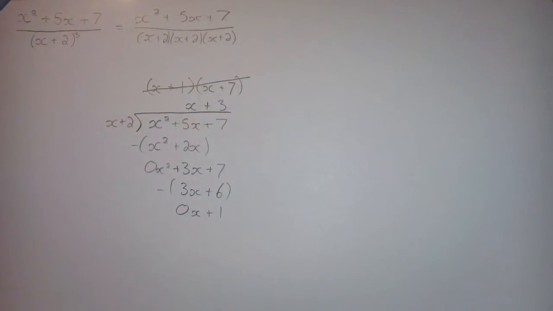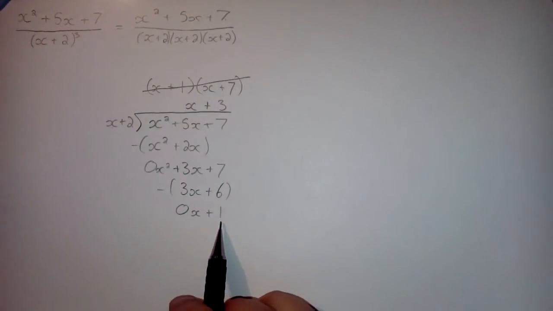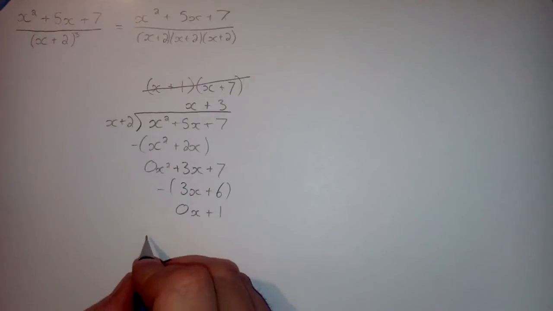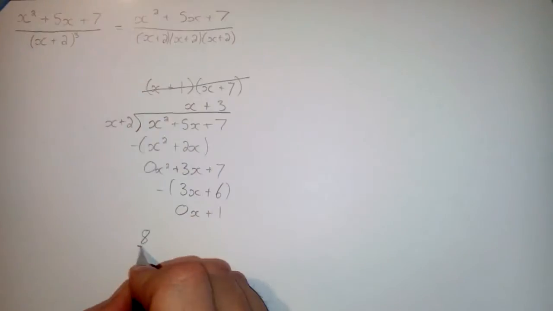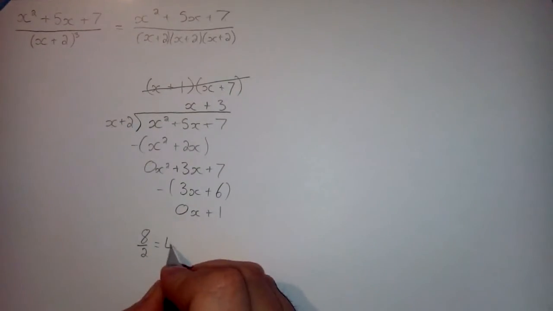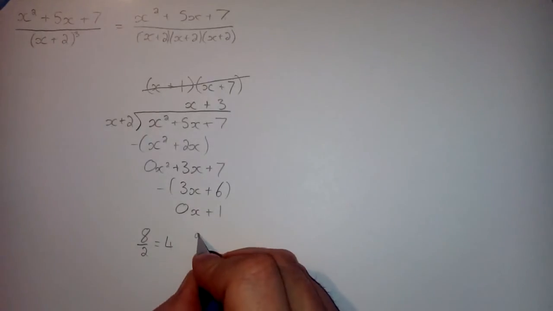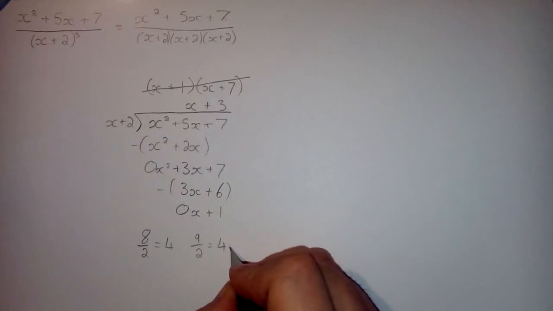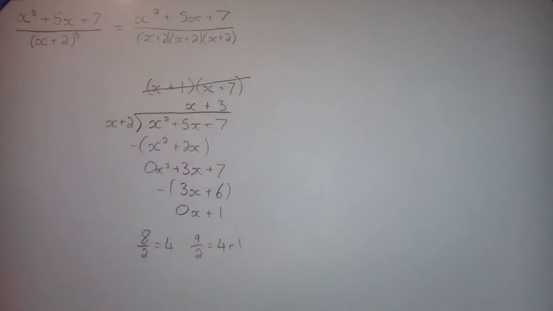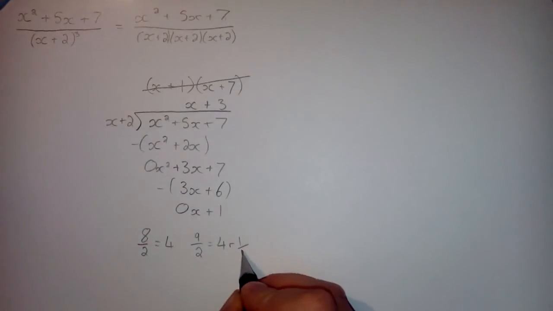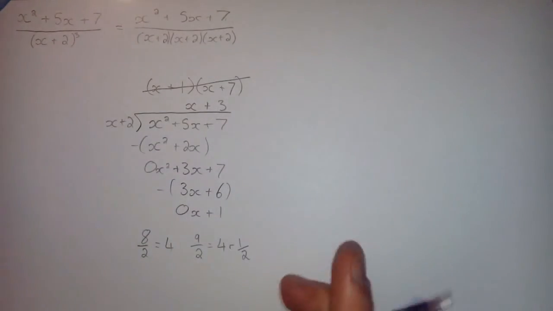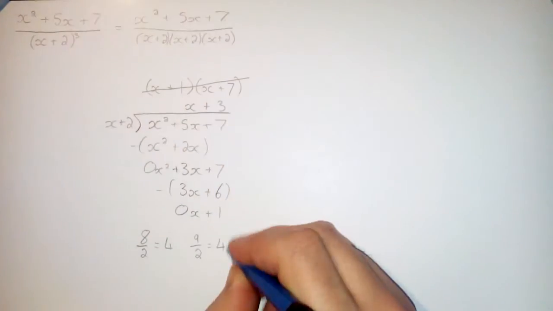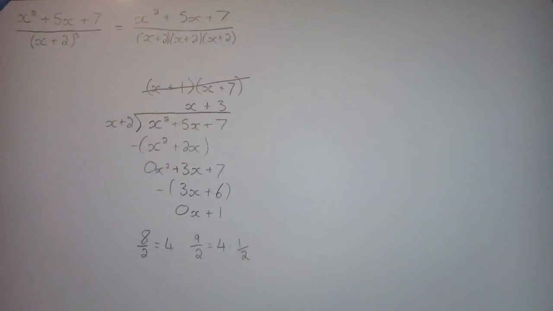and 1 left over. Now this is a remainder of 1, just like if we were to try and divide 8 by 2, that gives us 4 exactly. But if we try to divide 9 by 2, that would give us 4 remainder 1, and this remainder still needs to be divided by 2. We couldn't divide it by the 2, so it is still divided by 2. So that would give us 4.5.